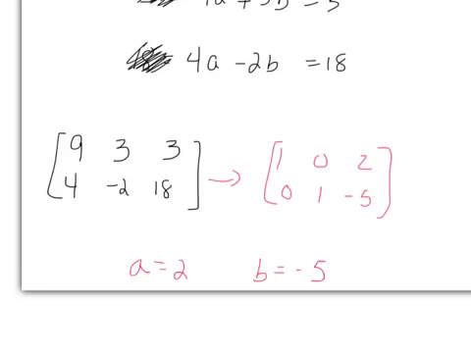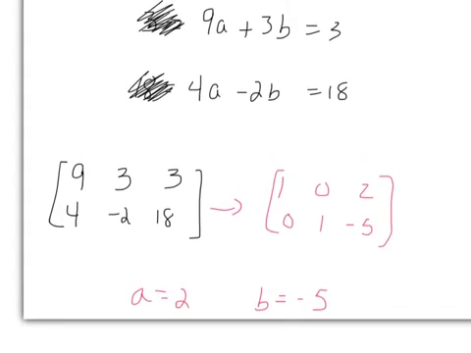Again, where does that come from? If you look back at your linear system here, this was A, this was B, right? So this is A really as a column. Well, the 1 is here, so it's 1A plus 0B equals 2, so A is just 2. And then this is really saying 0A plus 1b equals negative 5. So b is just negative 5.